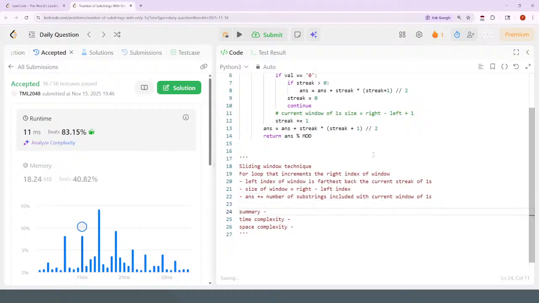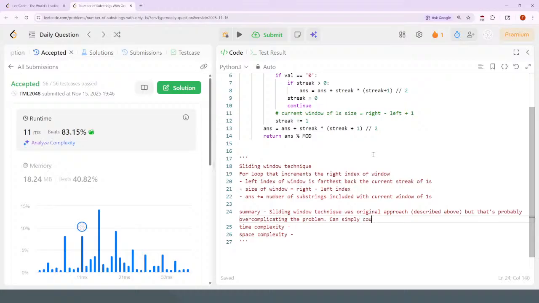Alright, so sliding window technique was original approach, kind of described above. But that's probably overcomplicating the problem. Can simply count the current streak of ones.